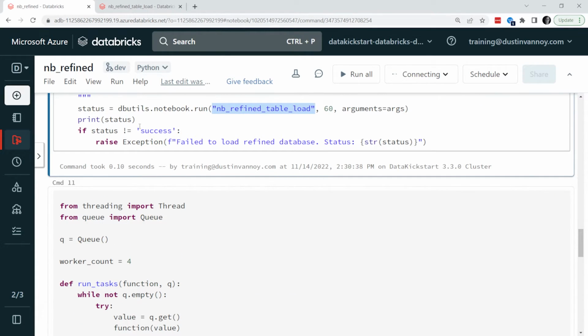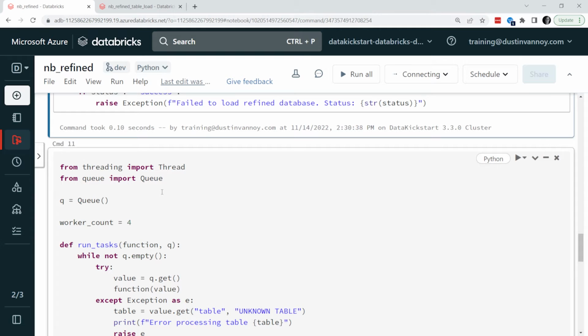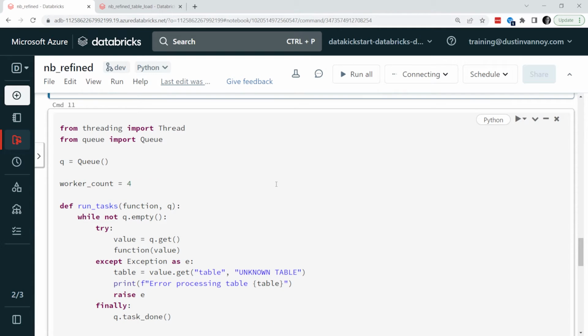One note here is if I get a status back that's not success, then I know something happened, and I'm going to raise an exception that will let me see what went wrong, or at least make it clear to me something went wrong, and then I can try to make sense of that message. Though typically when I'm running this way, I end up having to go look at the notebook run to see what happened. The error I get back is usually not as helpful, but you could put in more effort than I have on that status that you send back, and try to get all the appropriate information back in the status instead of the way I will show you right now.